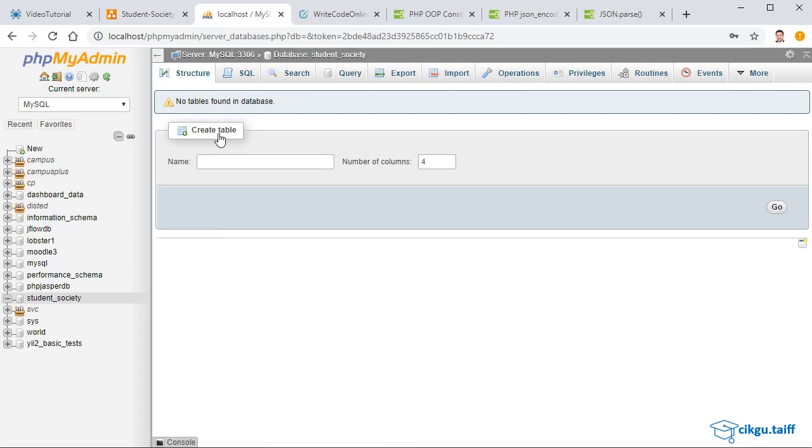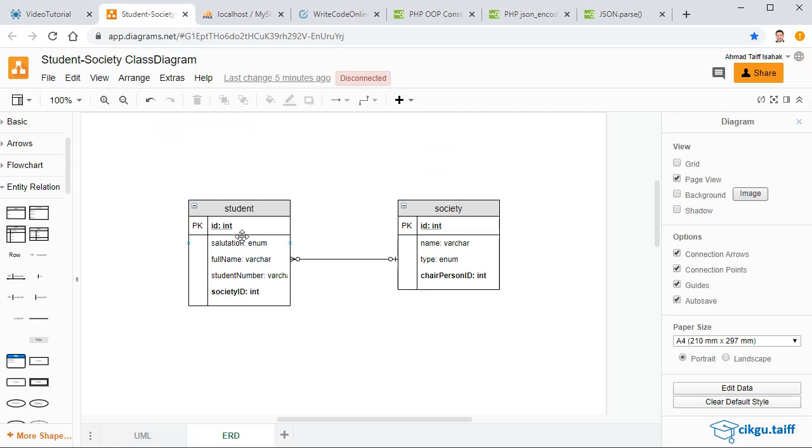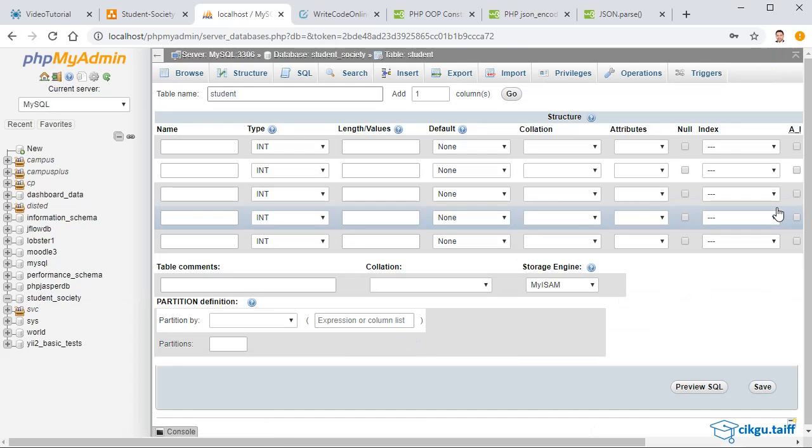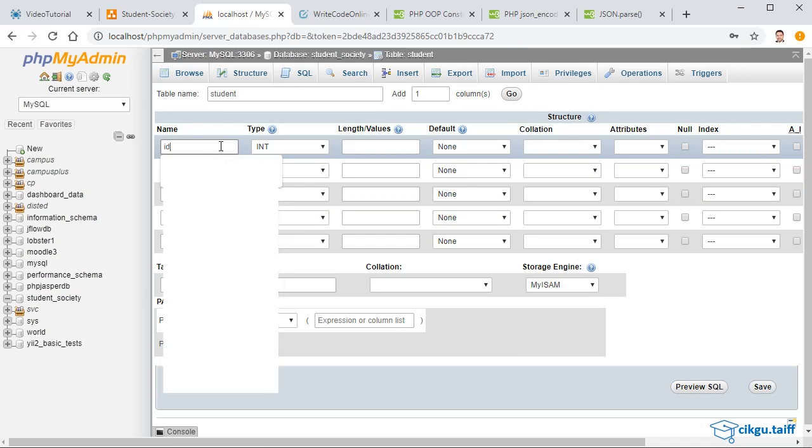So I'm going to create two tables. The first table is going to be called student. For the number of columns, 1, 2, 3, 4, 5 columns. So 5 columns here. Click OK, click Go. The first is going to be ID.